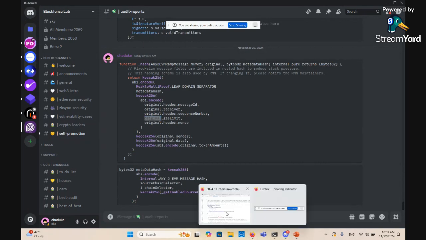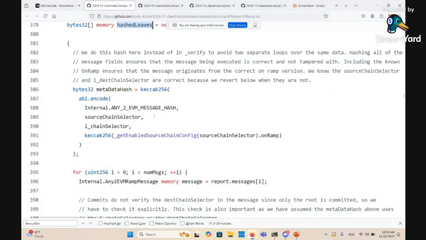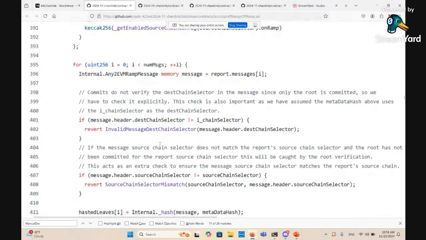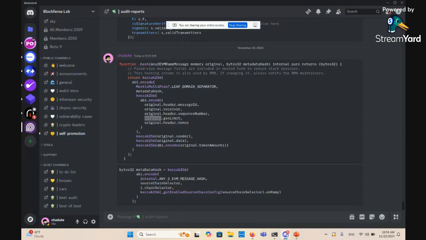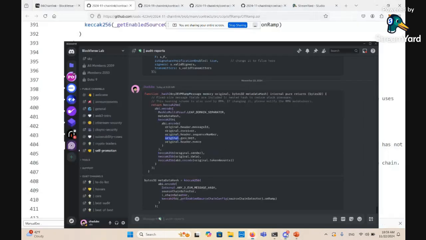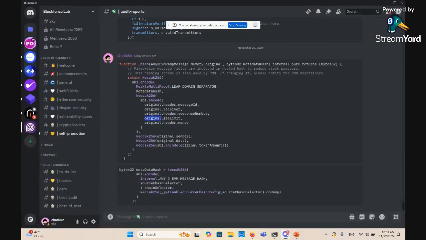So that's very much the hash that we put over here. And of course, they also do a little check of the header to make sure the message header is correct: the message header destination chain selector over here.